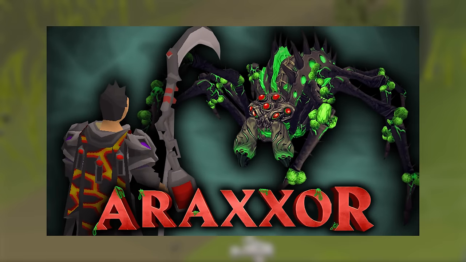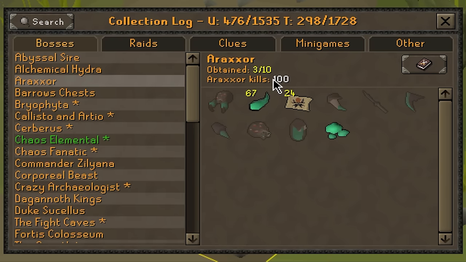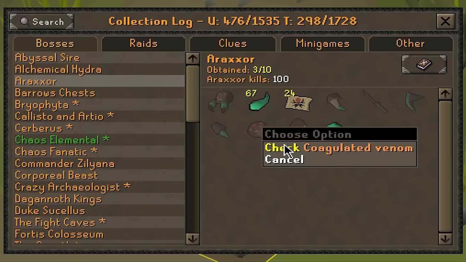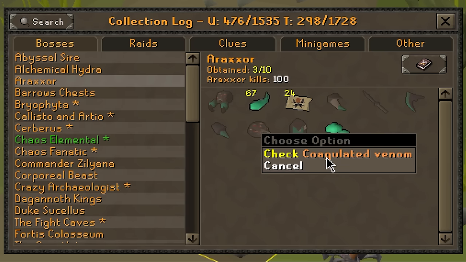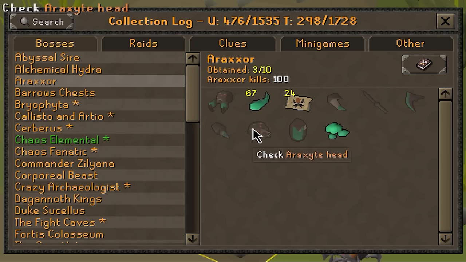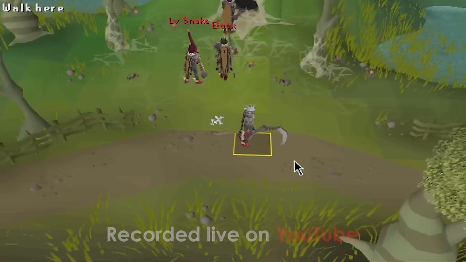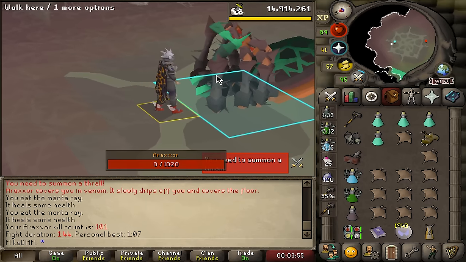So in the last video, we did loot from 100 Araxxor, which was basically the day one upload. But in this video, we want to do a lot more. We're starting on obviously KC100 with the only drop being the coagulated venom, which is a transmog for a pet. But obviously our goal is to get some of the uniques and maybe even greenlock this thing eventually. Anyways, we're just gonna go right back and I'll be showing you some of the good drops that we get. The first skill, worth showing.